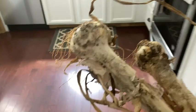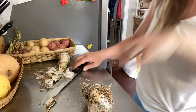So now that I have all of my tomatoes laid out in those sheet pans, I grabbed three onions. They're small to medium size, you can see. I'm gonna clean them up, take out that outer layer, and then I'm just gonna put them whole onto these pans to roast alongside the tomatoes. I'm actually gonna go grab two more onions.